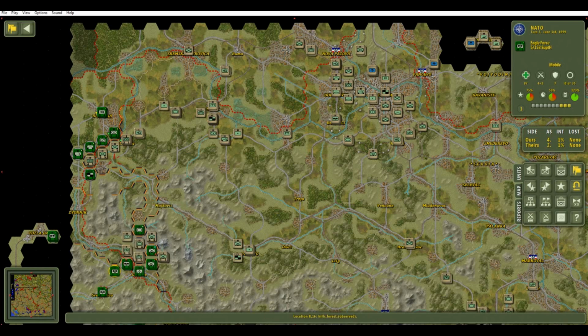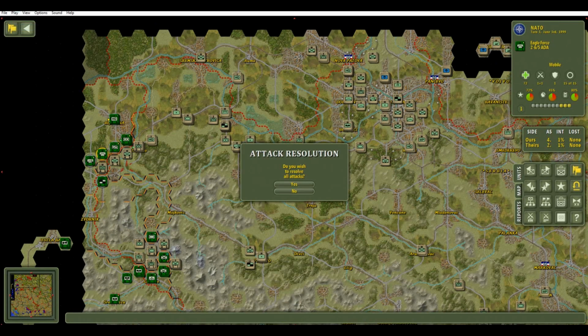We will disembark with some of these air units and just basically get these guys out on the ground to stop any sort of attack. But I think that's about all we can do this turn. Let's end the turn and see how these attacks actually go for us.